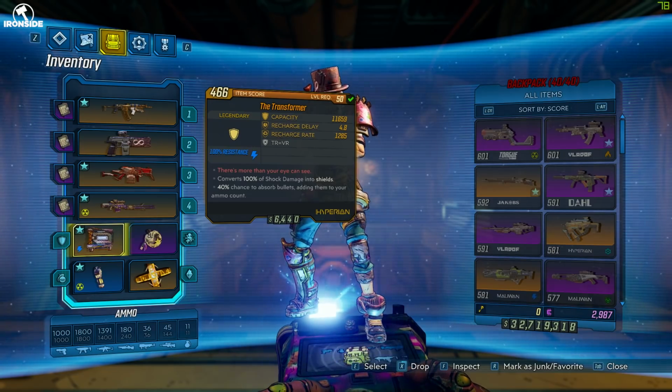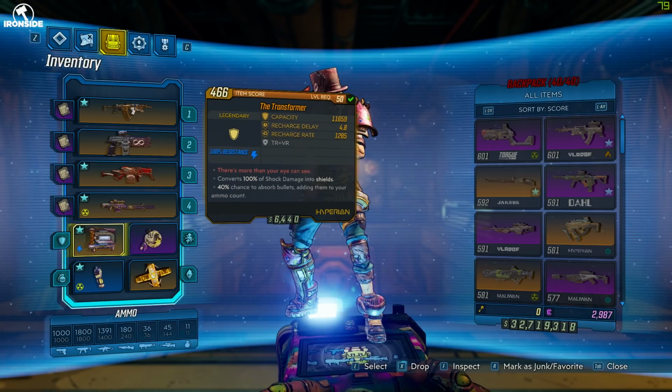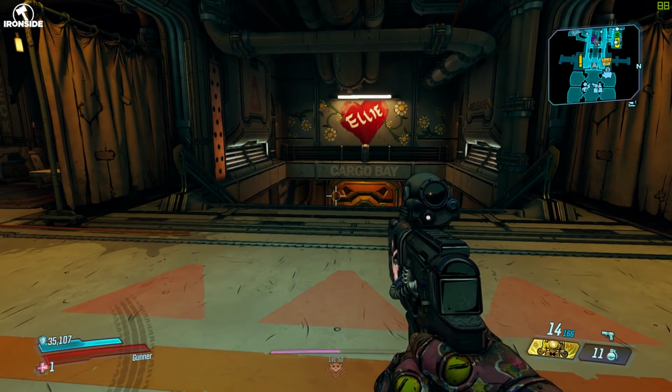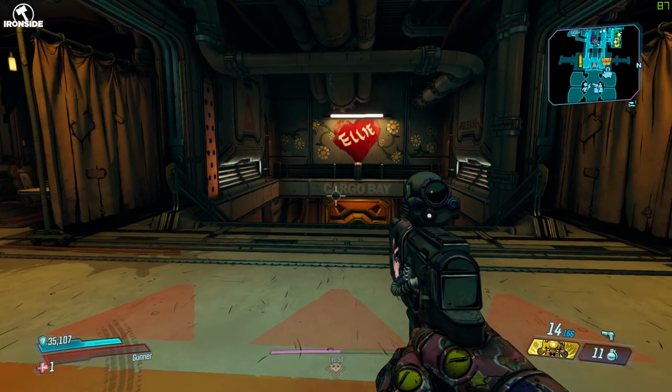And for my shield, I'm using the Transformer, which is super good. Been using this for a while now. Pretty much any shock damage that hits me just recharges my shield. And obviously, with having one HP, you've got to make sure your shield is up all of the time. But we're going to make sure our shield stays up with this build.